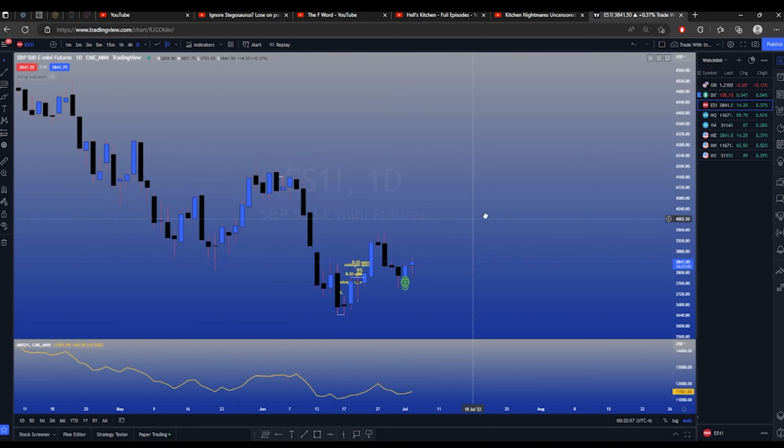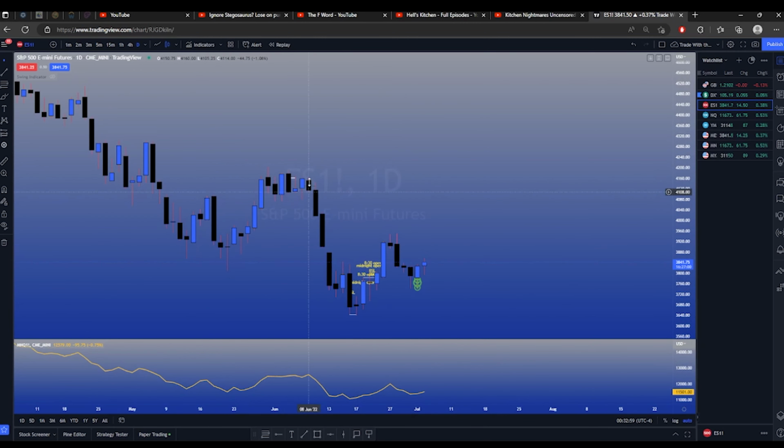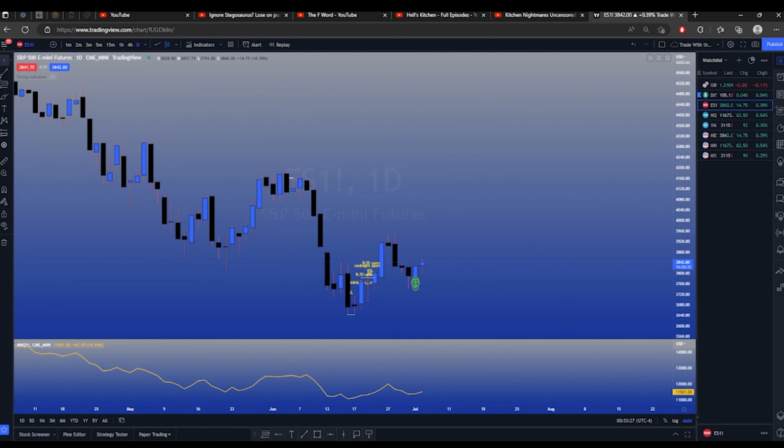As you can see, we're on the daily. We're inside of this dealing range right here. We push down under this low, we form this other low, then we push back into, I believe, the equilibrium. About here is above equilibrium, if I'm not mistaken. We came back to fill in this gap. We're also inside of a fair value gap, but we more so wanted to fill in this gap, and I do believe we are above the 50% range. Let me just double check. Yeah, at that point it was.